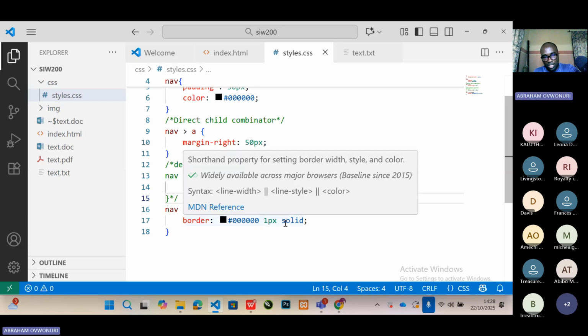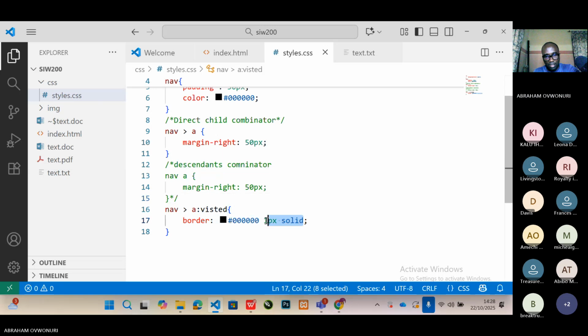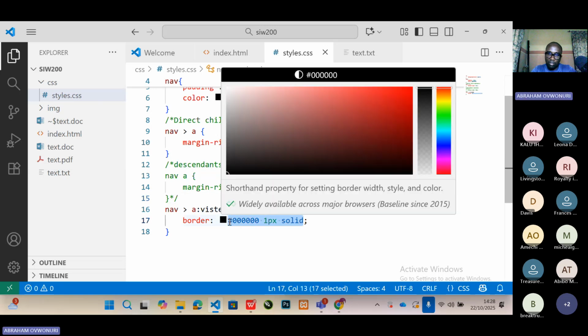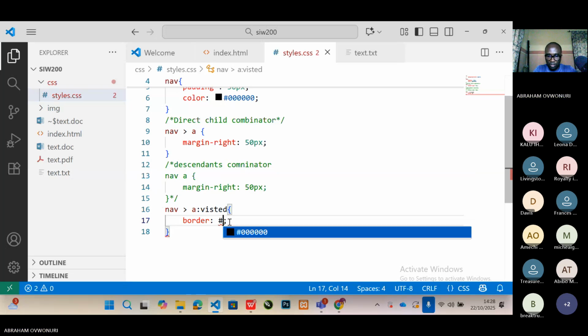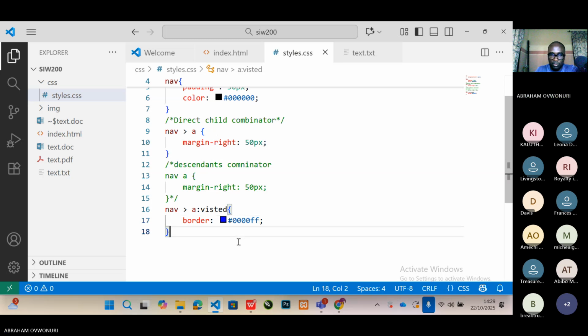If it has been visited, let's change the color. Which other color will be good? Let's change the color to blue. Okay, that first.